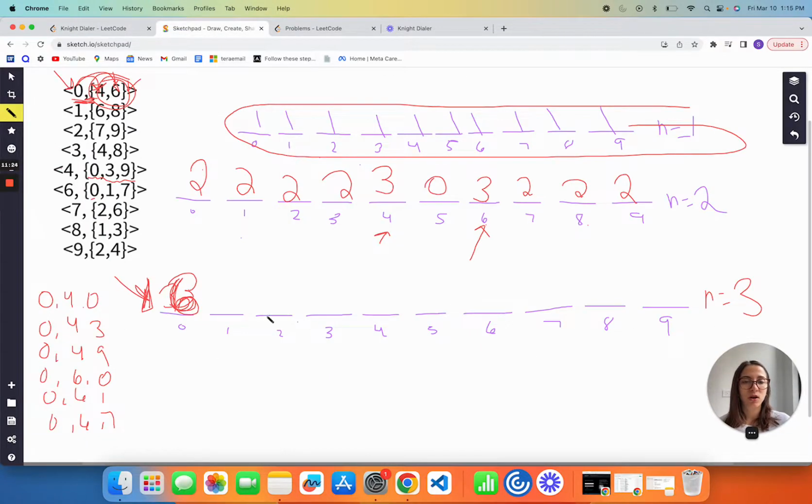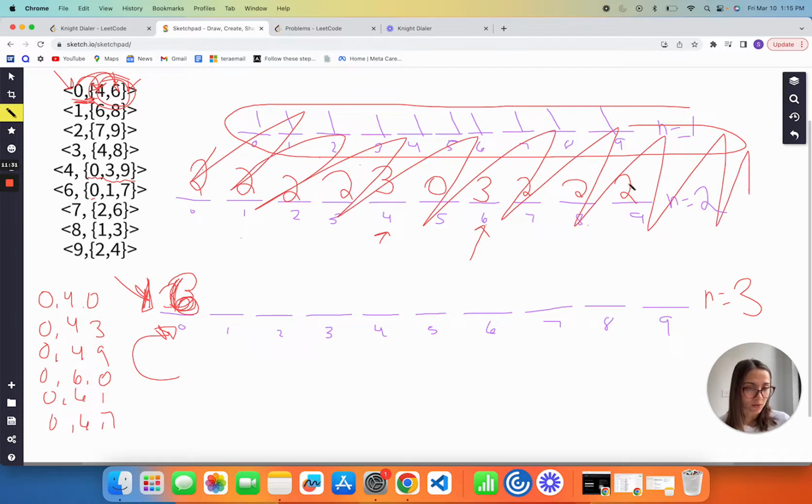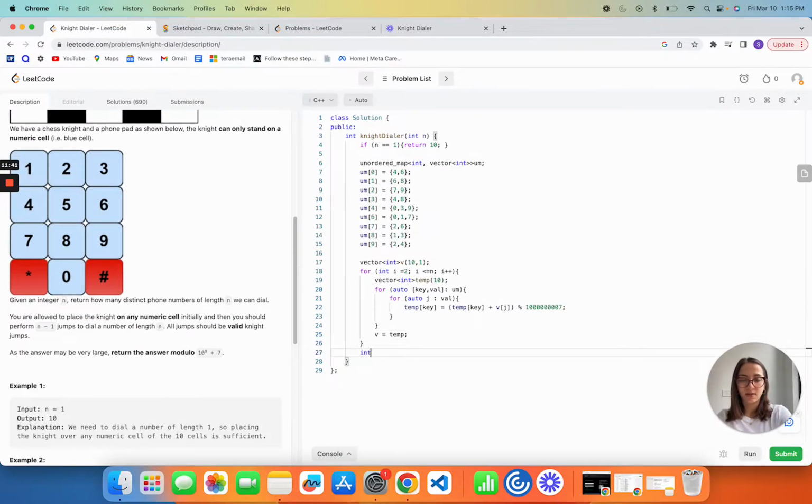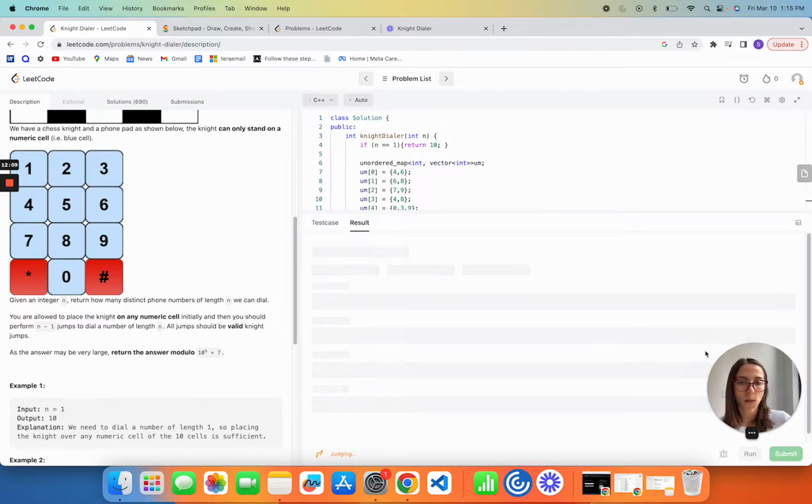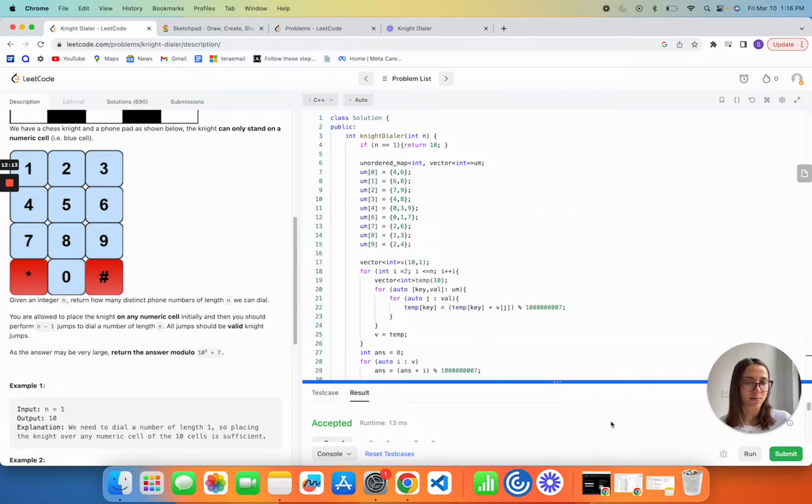So now if we were to go through and calculate n is 4, we're going to reference this vector, not these two. They don't matter anymore. So at any time, we just need to have two vectors in order to solve this problem, where they're constantly being updated. And so from there, we have an int ans, and at this point we just go through our V vector, and we say ans is equal to ans plus. Again, this is a mod thing. And then return ans. And that is how you solve this problem.